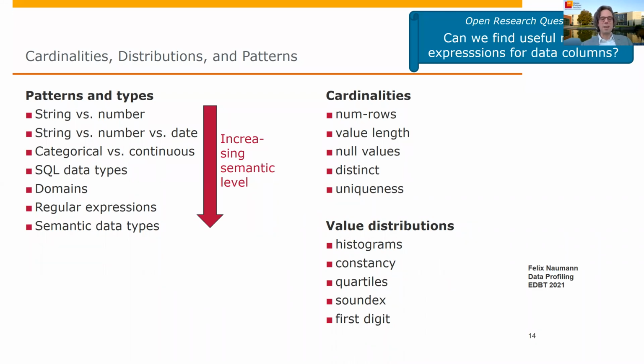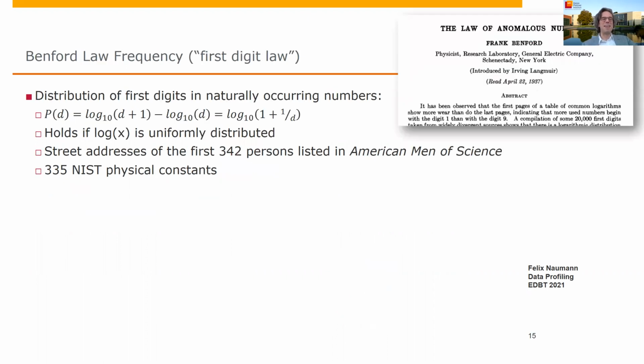One very quick highlight, you can see the very last point at the bottom right is the first digit distribution. So I just want to show one slide because I love this kind of fact. Some of you might know this, or maybe even many of you. So just very briefly, there's a thing called Benford's law, or the first digit law, discovered by a statistician almost 100 years ago, where he basically explains that naturally occurring numbers usually start with a 1. So the first digit is usually a 1. And if the first digit is not a 1, it's probably a 2 or maybe a 3. Naturally occurring numbers hardly ever start with a 9. That's kind of an amazing thing, right?